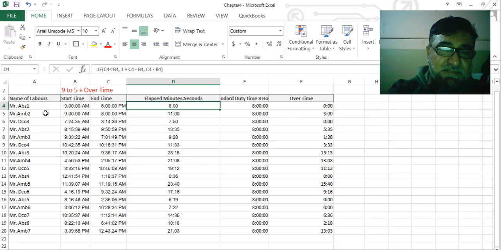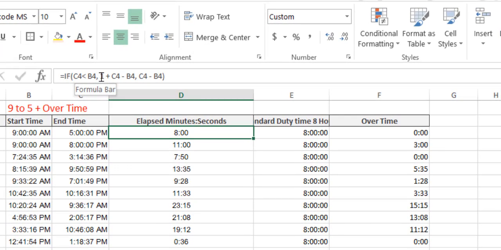The elapsed time is calculated like this: IF C4 less than B4, comma, 1 plus C4 minus B4, otherwise, comma, C4 minus B4. Now what does this mean? This means that if C4 is less than B4, then 1 should be added, plus C4 minus B4.